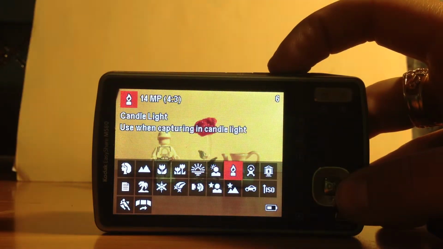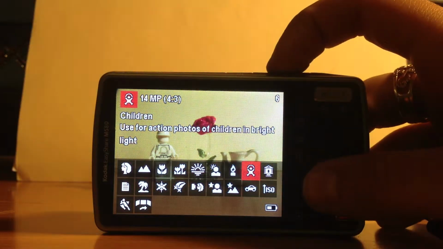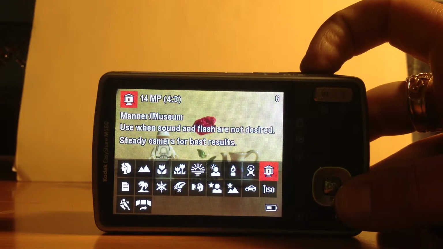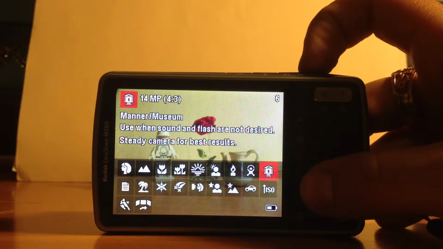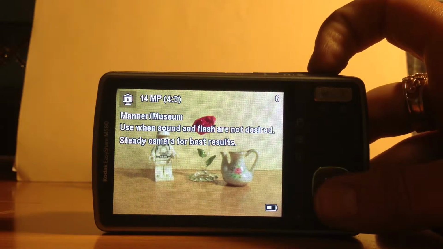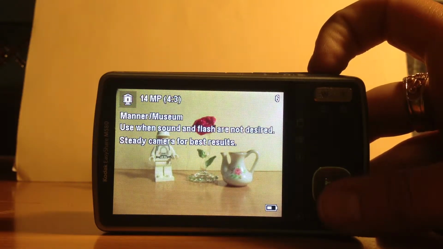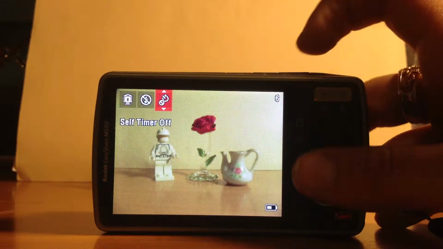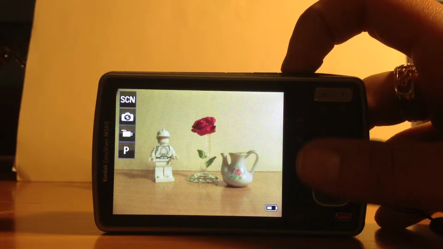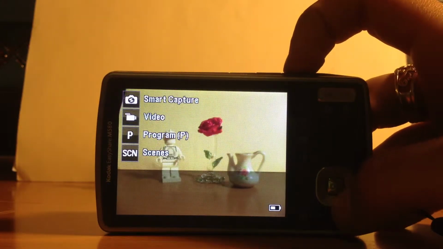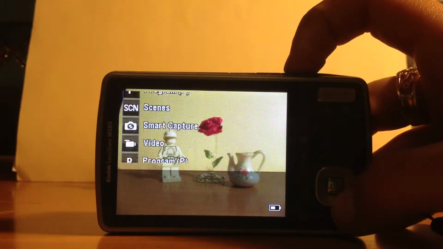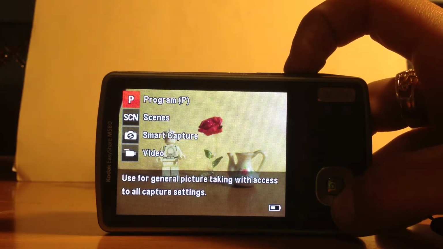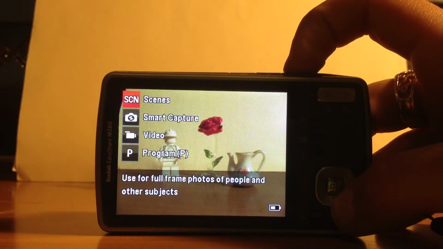So definitely play around with that too. Candlelight, action. So it's changing the speed of the shutter, how fast it takes a picture. If it's action, it's taking a really fast shot. If it's a still life like this, you want to take a slow shot so it can get more focus. So a lot of the work is already done for us sometimes with digital cameras, whereas in traditional cameras, before digital cameras, a lot of this had to be set up by hand.